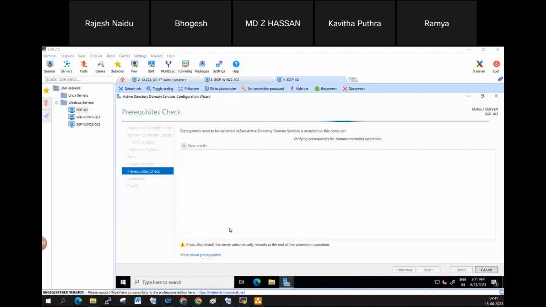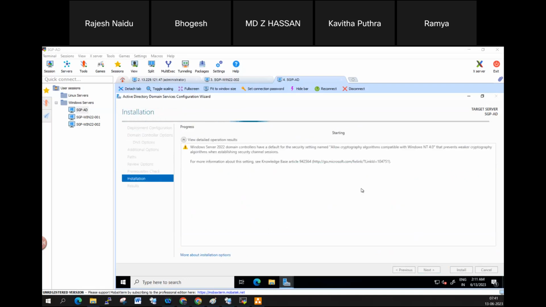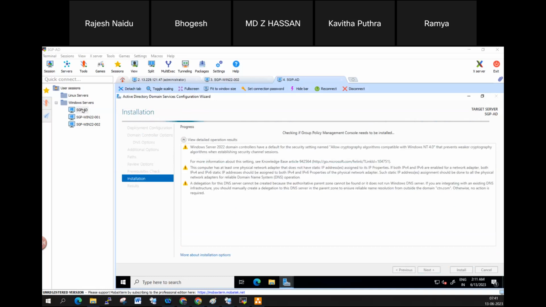And it will check whether the prerequisites are all met or not. In case you miss any item, it will show an indication. Then we can fix that error, then you can continue. See, all prerequisite checks are passed. Okay, successfully, you can click install. Please wait for a couple of minutes. It will install. After that, the machine will reboot. Then you can log in to the server with ctn.com. So that's it. Your Active Directory and DNS services are installed. In the next session, I'll show you how to manage this Active Directory, like how you can manage your systems, manage the users, etc.